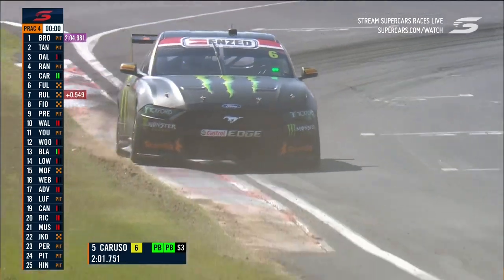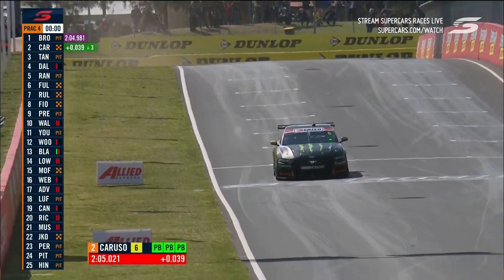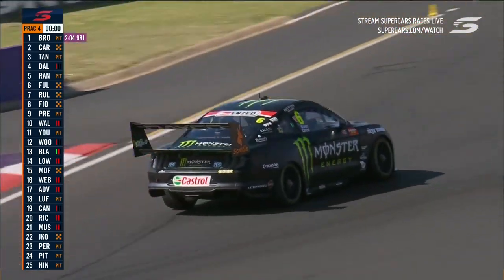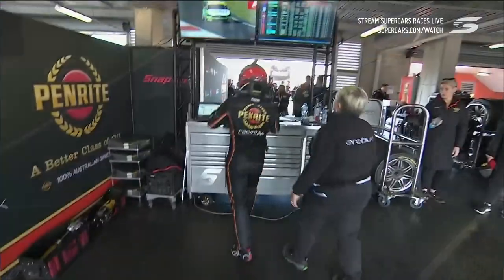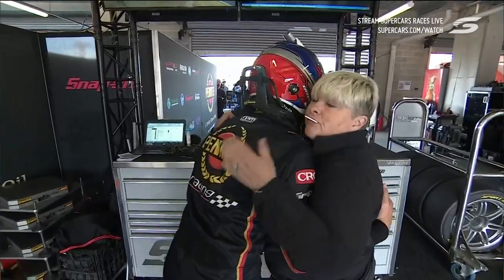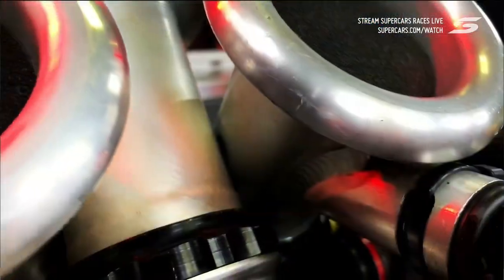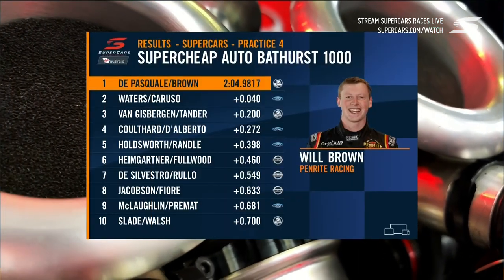Caruso finishing up his lap here from position number 5. The checkered flag's out for him. He threw a bit of rock around there at the end of it. Moved up 3 spots, so he's only missed out on being the fastest by 3/100ths of a second from Will Brown. An excellent start to proceedings also for Michael Caruso, who's shaking off a man cold. And 16 cars within a second. So Jonathan Webb is 16th and he's 0.96 away. A little cuddle there from Betty. Will has done an excellent job. Anytime that you can do a 4 around this place, wow, that is a good lap time. Very impressive numbers out there by many of the co-drivers.